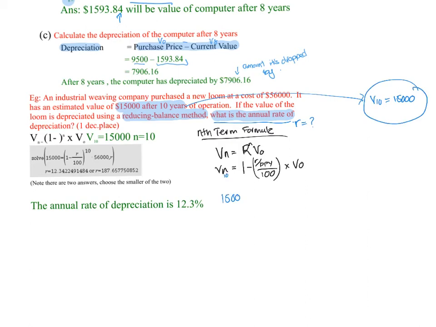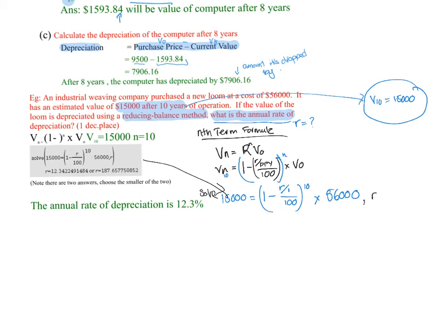So I'm saying this is 10 equals 1 minus r, that's what I want to know, and now it's only yearly, so 1 over a year, over 100. Sorry, forgot the power of n. So this one is to the power of 10 times V0, which was 56,000. So that's what I've gone and put in the calculator. Can you see how I've done solve, pop that in, and comma r.